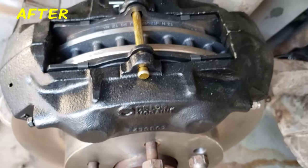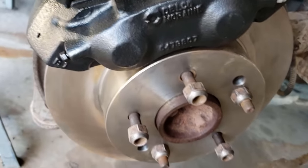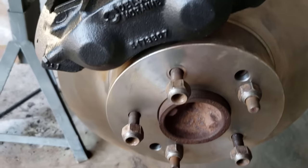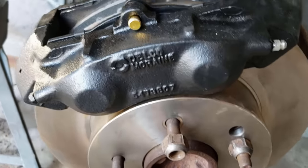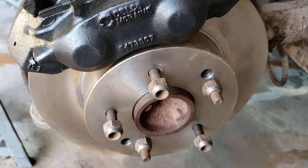Okay, brakes are bled. Here's the Delco calipers all installed. I'll re-clean up the rotor there. It's a little rusty from sitting, but other than that, it's ready to go. We'll put the wheels back on and test them out.